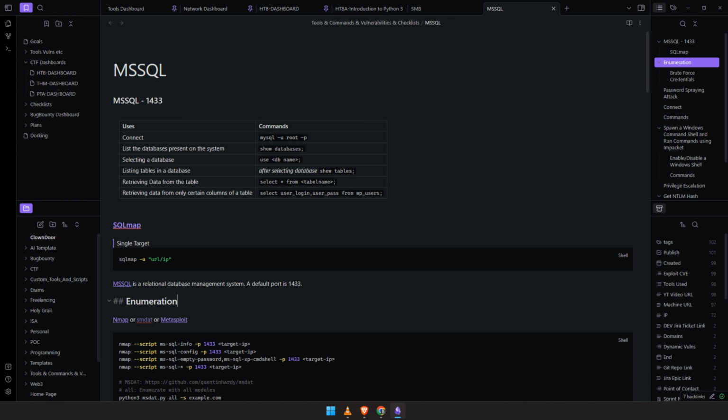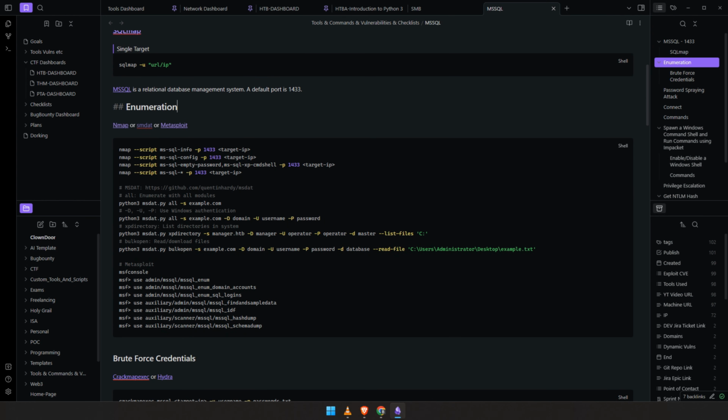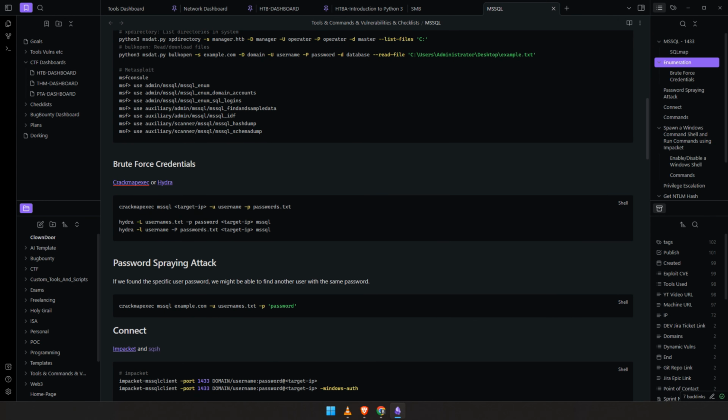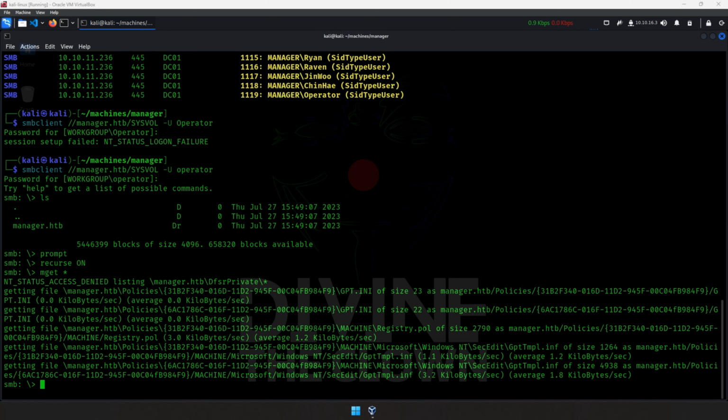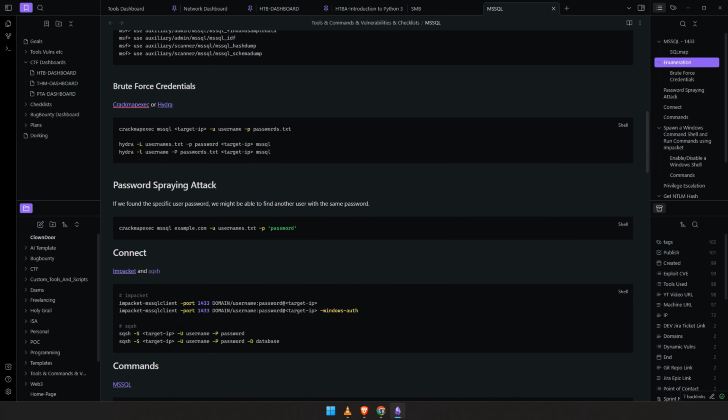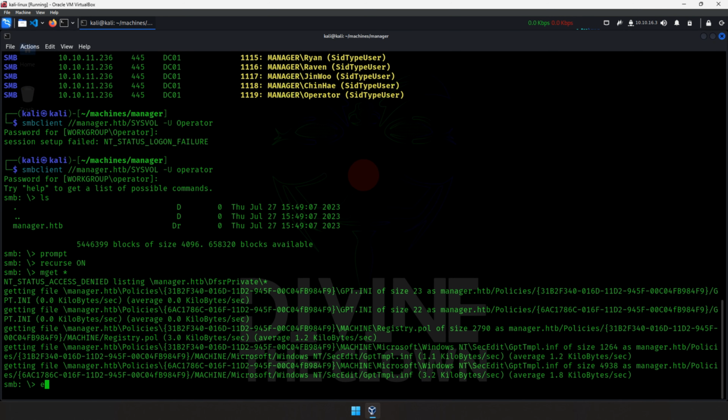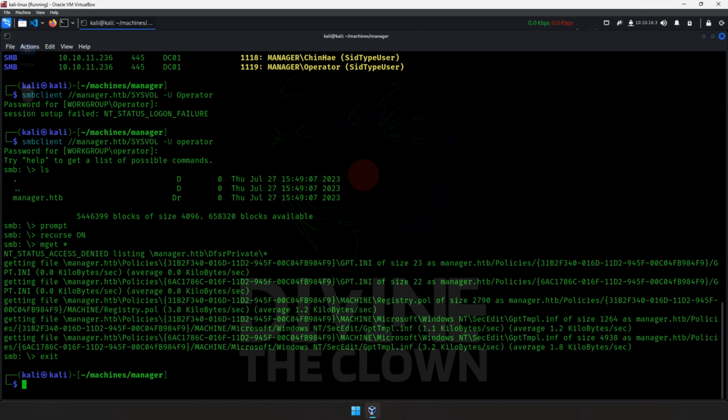Okay, so we can perform enumeration. We can use MySQL, I see, but we don't want to perform brute force because we already know that it is related to something operator. Let's not do that. We can try connect, Impacket. This is new. Although it's in my record, I never used this tool before. Okay, let's exit from here. We'll try this too and see what sort of data we can get from here. Impacket MSSQL client. That's new.